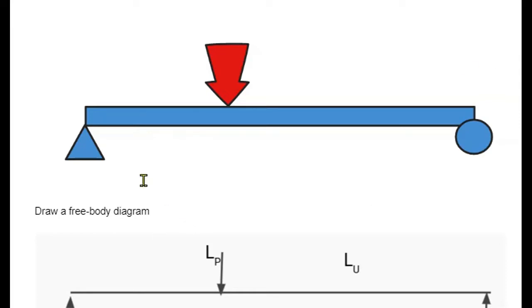So this is our beam diagram. This is a pinned connection. Imagine a clock face - this would be like the hour hand pointing at 3 o'clock, and this would be a point of rotation. This is fixed so that if you put any forces up and down or left and right, you would have a reaction force in the X and Y axis. On this end is a roller. If you have any forces applied, it can push up and down so this will support, but any left and right motion will not be resisted. This is the typical setup for a beam, and it lets us do this math correctly.